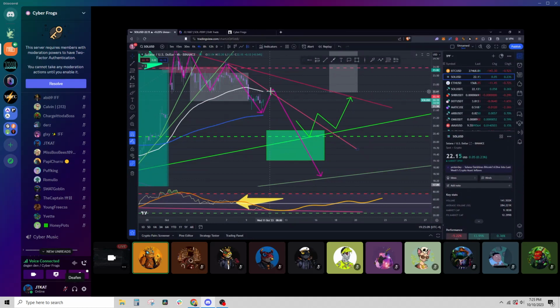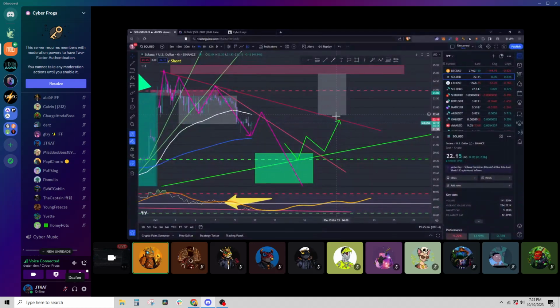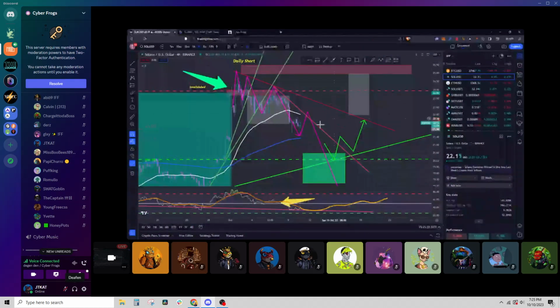Like, oh, does that mean we're going up now because it made a long call? No. It's just saying if we hit this price, there's a high probability we retest this price before we then go down, or before we then keep going up. We don't know. All Thor knows is probability. High probability, if we hit this point, we are going to hit this point before we go substantially higher. And it played out. If we hit this point, there's a high probability we're going to retest down to here before we either keep going down or find support and then go up, right?